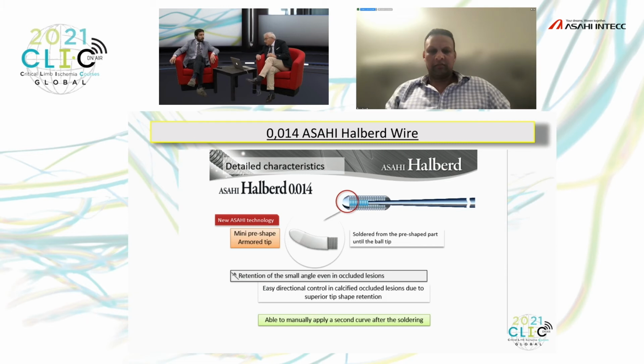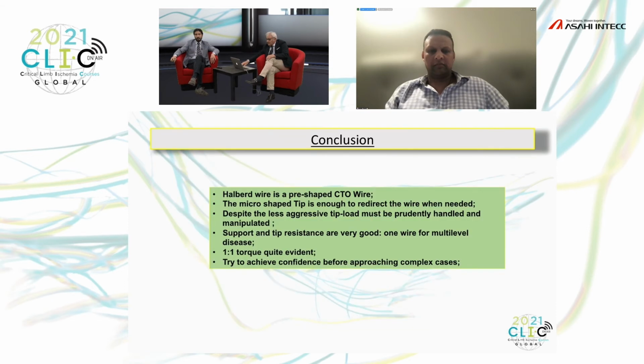Of course, if you need, you can perform another curve, a second curve, to create a double curve, like we sometimes used to do, just to approach very angled branches, or in the foot, for example, the communication from the dorsalis pedis into the arch is sometimes very angled, or there is a coiling of the artery, and so it's possible to create a second curve.